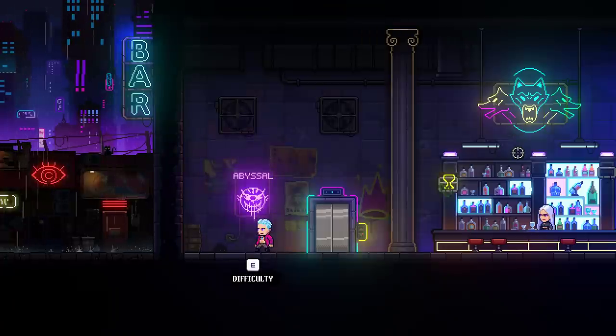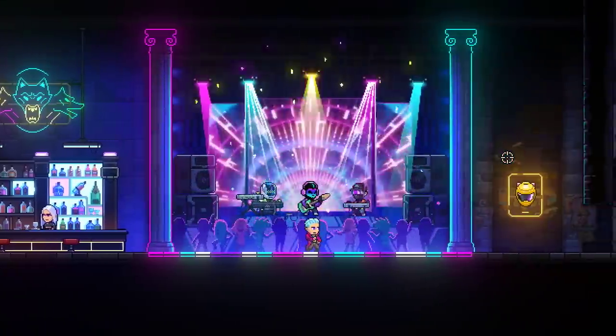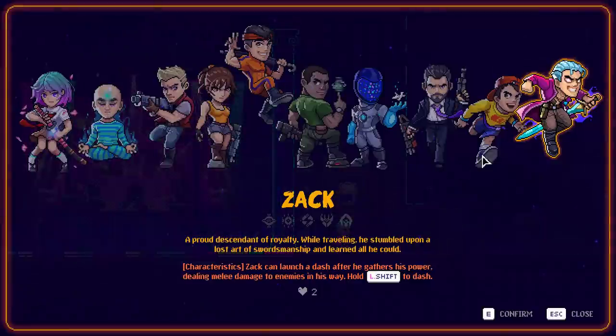We are on Abyssal with a brand new character. I believe his name is Zack. I'll have to double check it, to be honest. Brand new. Super exciting. Zack, a proud descendant of royalty while traveling, stumbled upon a lost art of a swordsman's ship and learned all he could.